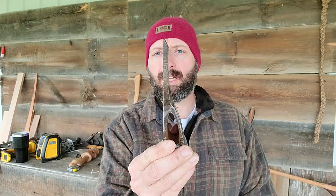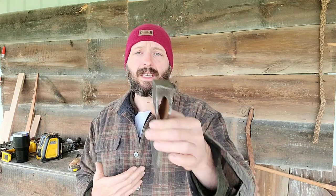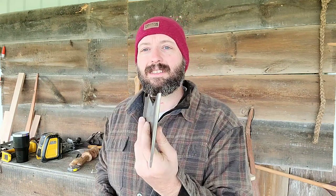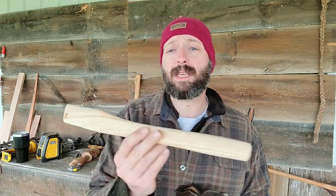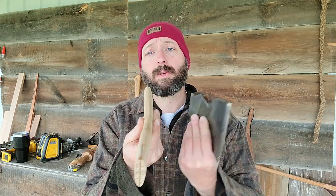His particular choice of carving axe was a hewing hatchet. This is an offset beveled hewing hatchet — you can see it's completely flat on this side with almost a chiseled edge on the other side. This is designed for straight up hewing, which is what I've always used these for. I've got several of these large hatchets. This one I got at an auction and I've never used it, never even had a handle on it. The shop's in the process of getting a custom carving hatchet made, similar to an antique he had. The main thing that was interesting to me was the handle itself — a bent offset handle to go with the offset head.